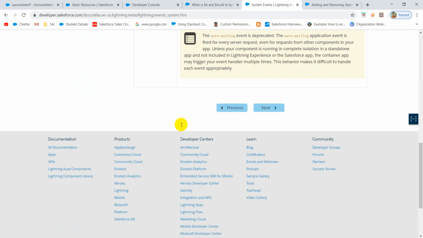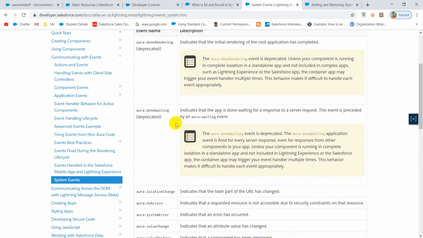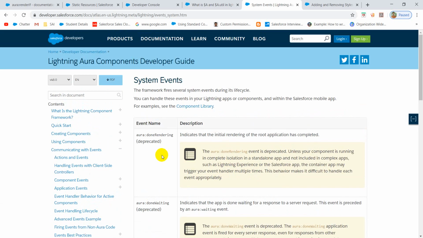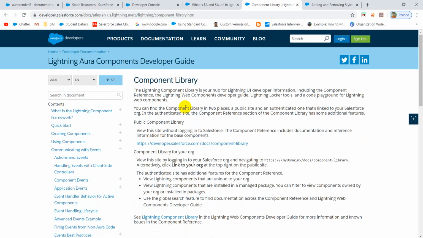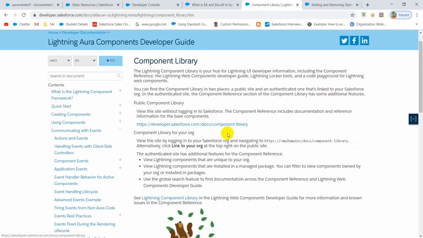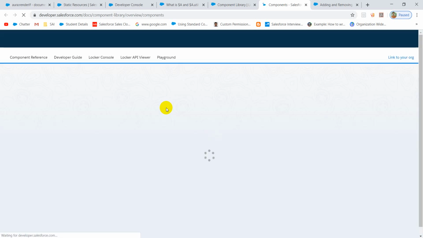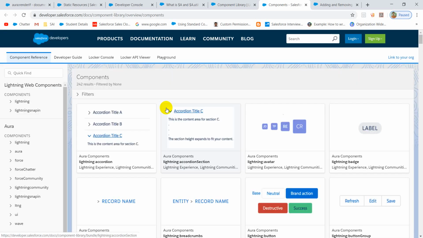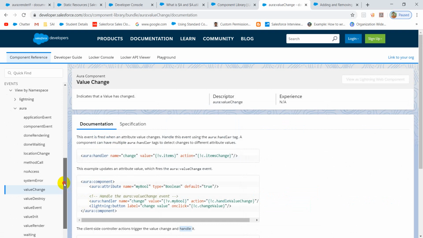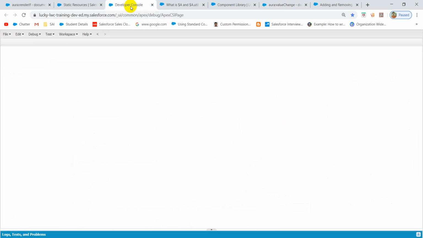Okay, so these are some of the system events where we can use the things. Examples. Say we have the different components.